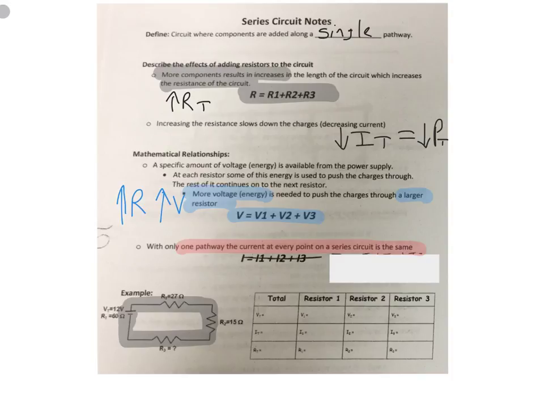As a result of recognizing that the current is constant, or the same, our third and final equation for series circuits is recognizing that the total current will equal the current through the first resistor, through the second resistor, and so on and so forth. If there were 10 resistors, they would all still be equal. So down below, we're going to look at how these equations relate to the math that we have. I'm going to go ahead and zoom in on what we have down there, but I'll keep referring back to these equations up above.